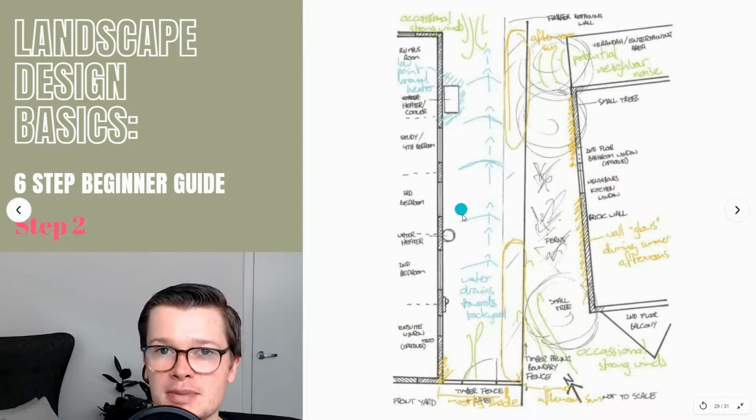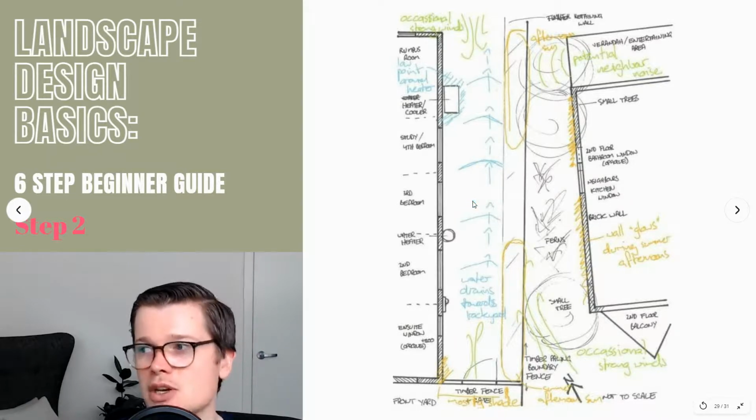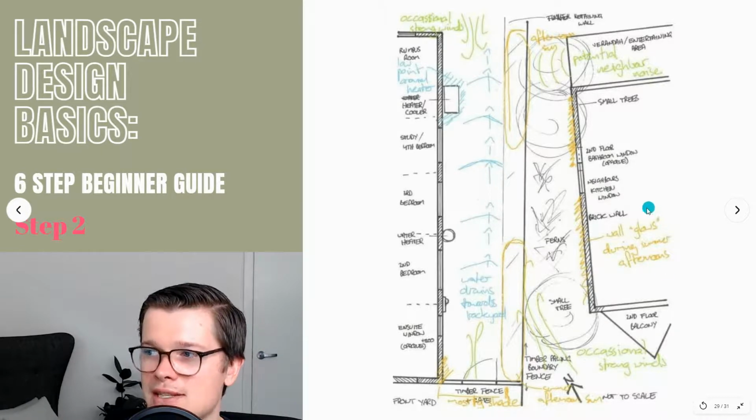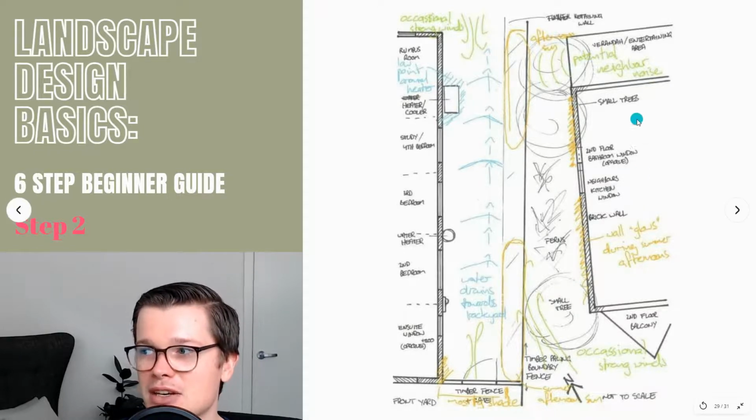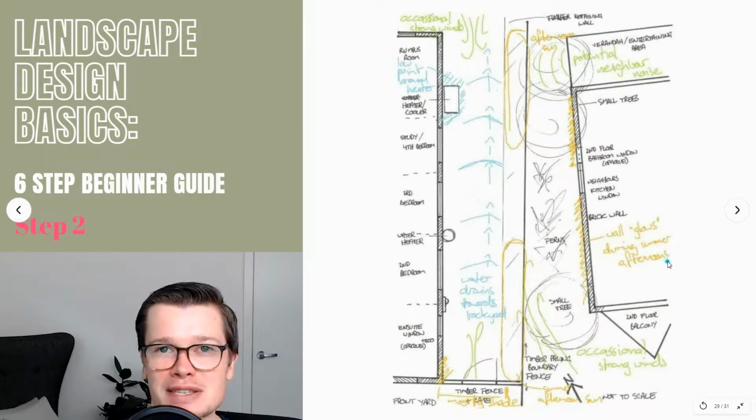Now this is a utility space, so I'm not too worried about that, but it's just something to note. Here is something a little more esoteric that we're going to touch on in later videos, but the idea here is that this is a brick wall. It's actually a 2-story brick building, and the wall glows during summer afternoons. So I made a note of that.